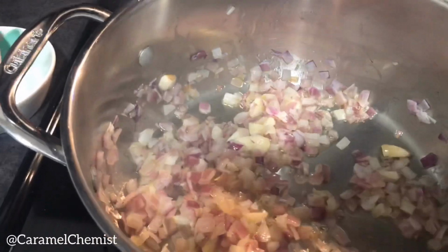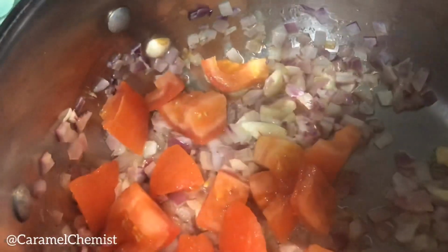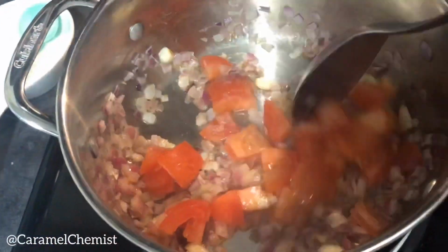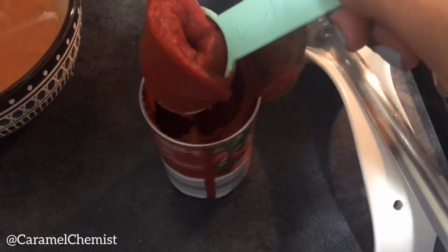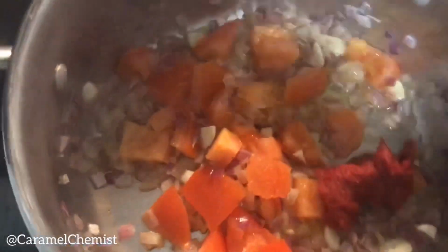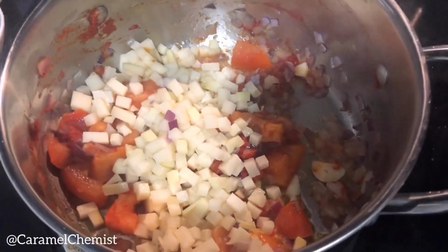And then we're gonna go in and we're gonna add some tomatoes. Now I used a medium-sized tomato and I just chopped it up like this. And I'm just putting the tomatoes in. It's really hard to do it with one hand. Bear with me, I will get a tripod soon. And then you're gonna need 1 tablespoon of tomato paste. And you don't want to add more than 1 tablespoon because then it will be very tomatoey, and that's like the key in red lentil soup. So just 1 tablespoon, and then I'm going to go in and add my potatoes.